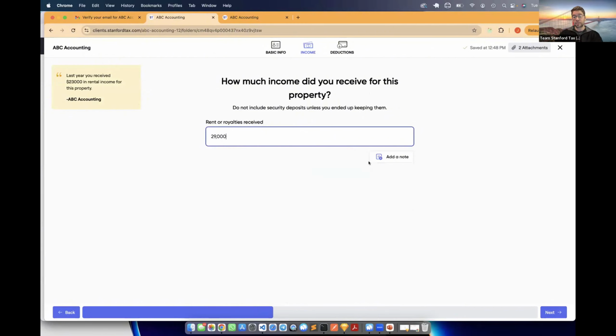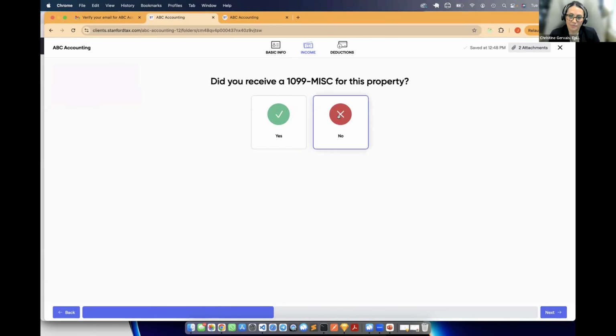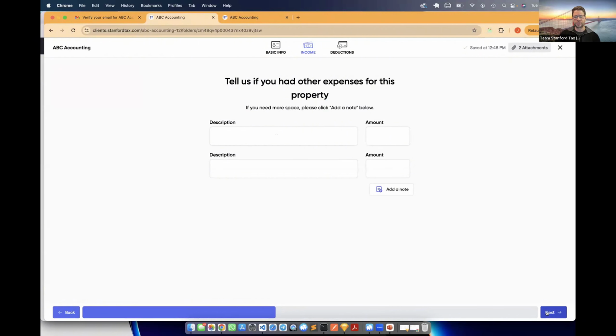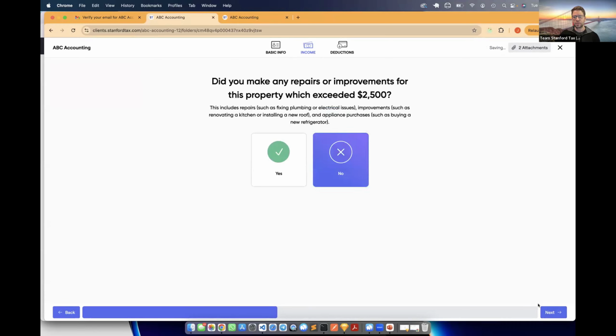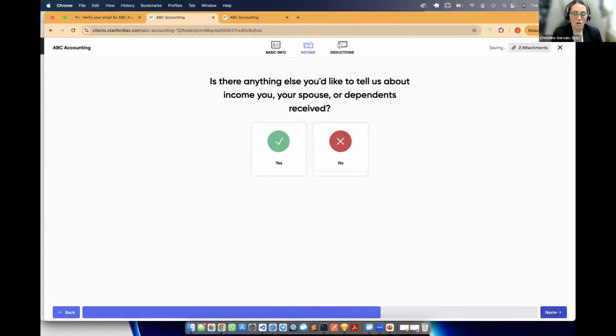And the client can add notes of their own if there's something more they want to say, like, this includes $2,000 in security deposits. They can say that. And when we get to the work paper, I'll show you how that shows up in the work paper. Nice. I'm going to move fast through the rest of this so that we can spend some time on the work paper. The work paper is really magical.